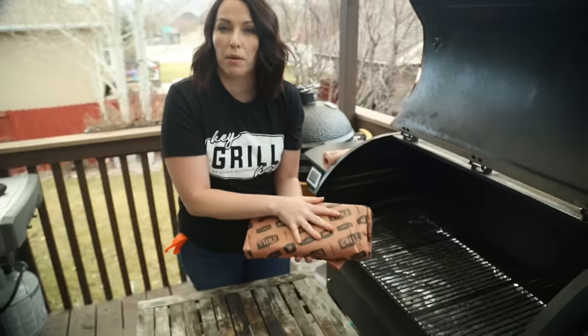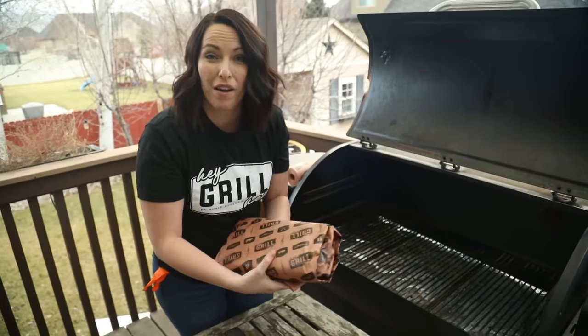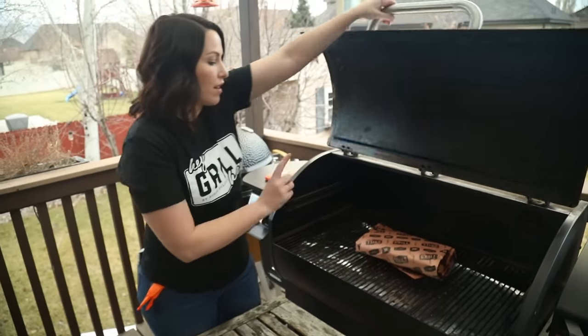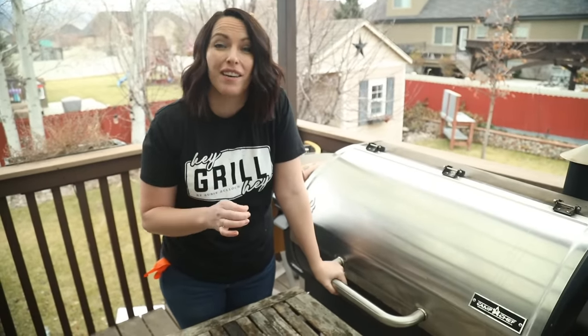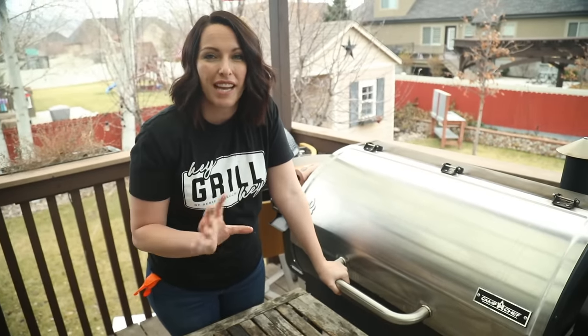Now, when we first put our brisket on the smoker, we put it on fat side up. This time we would have put it back on fat side down. Close the lid. And we don't touch it again until our brisket is done. We're looking for an internal temperature of 202 degrees Fahrenheit. This is gonna take another 6 or 7 hours.